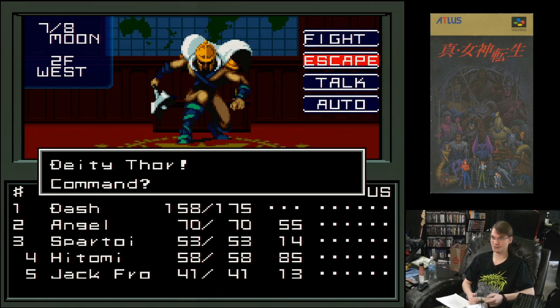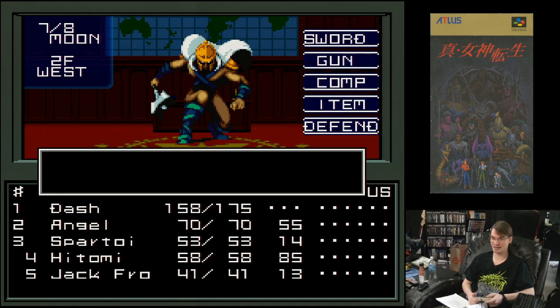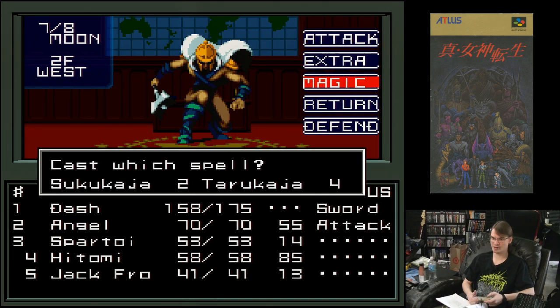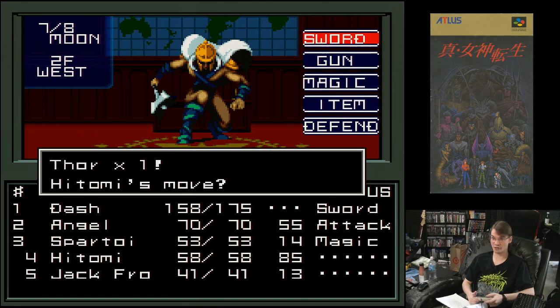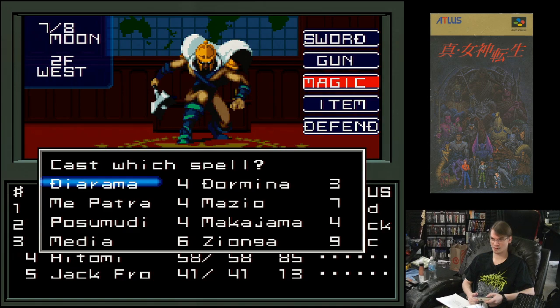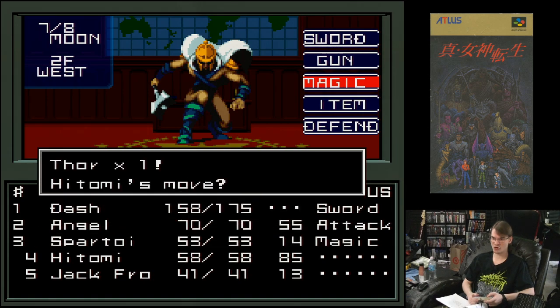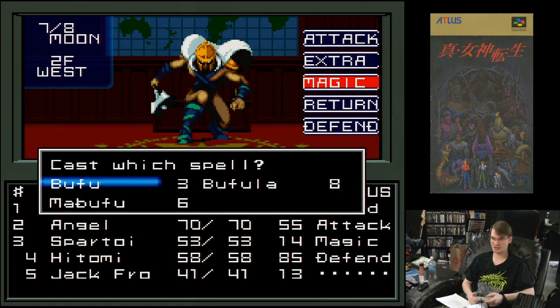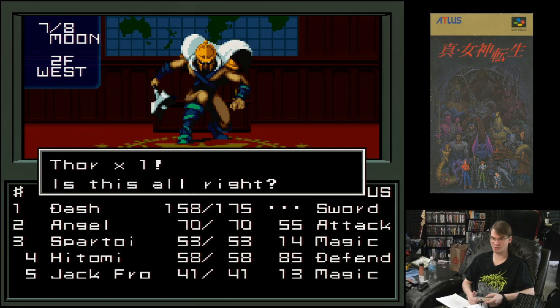Okay, so now we gotta fight Thor, I guess. Well, check it out. We're gonna sword him with Dash, attack with Angel, Spartoy is gonna do some Taru Kajas. Hitomi can maybe... We're not gonna use Zeo on him, that's for sure. Maybe Hitomi can defend for a minute. And Jack Frost, why don't you cast Bufula? It's gonna be your only one.